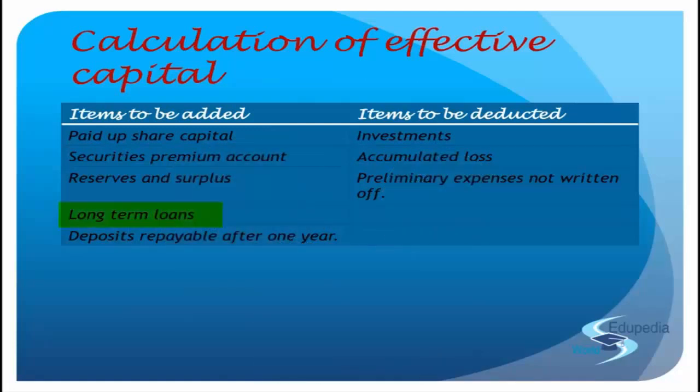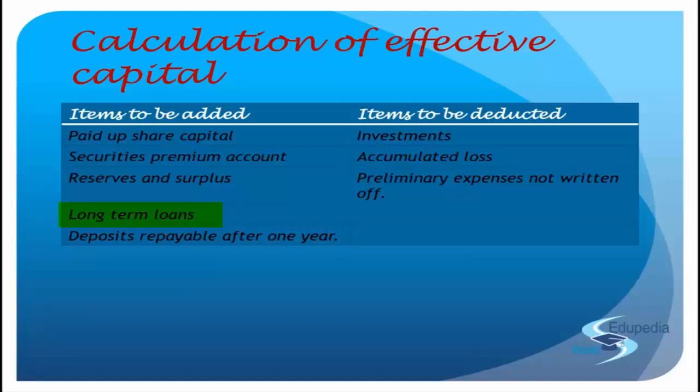You cannot utilize it, so that will not form part of the effective capital, right? Now there are certain long-term loans that you have taken, or some deposits that are repayable after 1 year, which are long-term. But again, you will exclude all the working capital loans, the overdraft facility taken from the bank, the interest which is due on the loan unless it is funded, the bank guarantees and the other short-term arrangements will not form part of the effective capital, because short-term arrangement is basically taken up for managing the working capital, right?